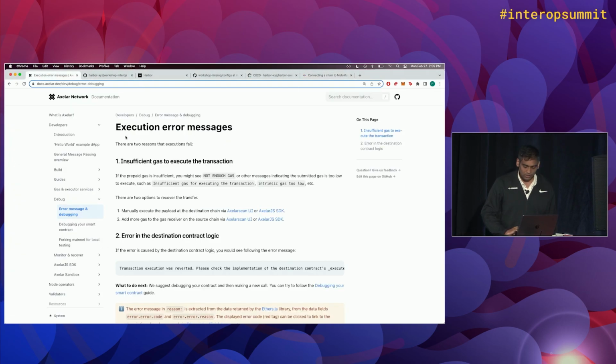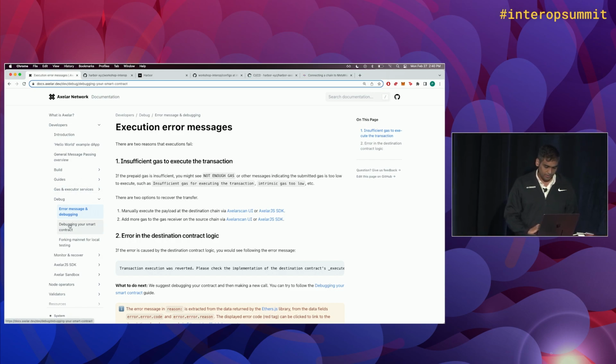Okay, so when we thought about this demo, right? We were sitting around and we were going, what's an actual real world use case? What would people actually hit? So we talked to Sergey, we sat in the Axelar Discord, we went through the docs, and essentially one of the main problems that users today are facing when they're working with Axelar are these 2 errors, right? You're doing general message passing and you have insufficient gas to execute the transaction, or there's some sort of error in your destination contract logic. And if you go to the Axelar Discord, you see this all the time. People are always hitting this problem. So we're going to use Harbor to write a test so that we will essentially prevent the second from happening before it goes into your development or main branch.